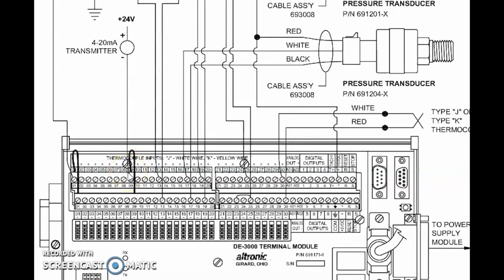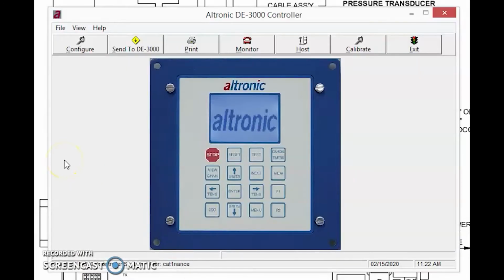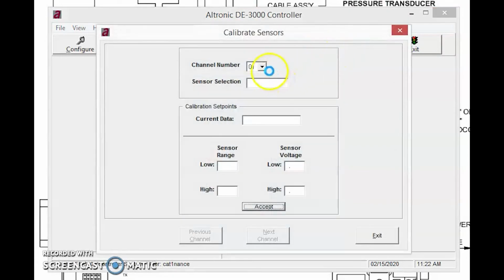And so in this case, what I've done is I've set up a simulation, and I have a 4 to 20 milliamp pressure transducer wired, and I have it tweaked just a little bit off, and we're going to try to get it back into calibration. So I'm going to connect my terminal program to my DE-3000, and I'm going to click calibrate, and we're going to focus in on channel 1. And here we can see that the sensor's been set up to be a 0 to 50. We can see that its current value is off just a little bit. We really want it to be reading 0. But here are the voltages that we're starting out with. 0.8 volts equals 0 psi. 4 volts equals 50 psi.